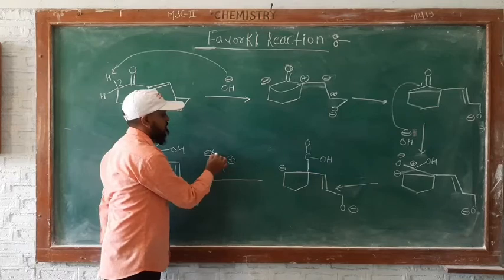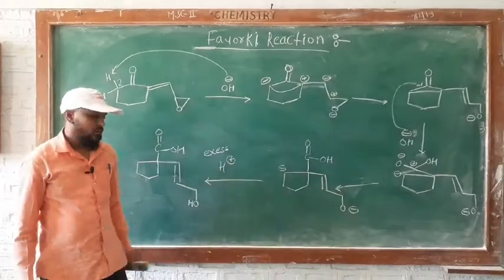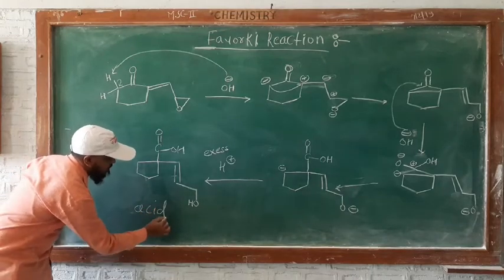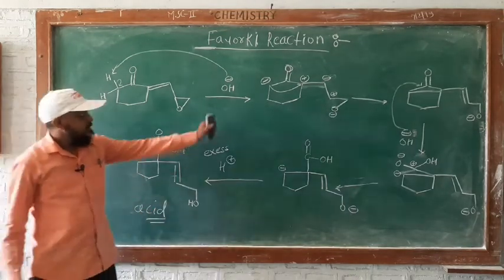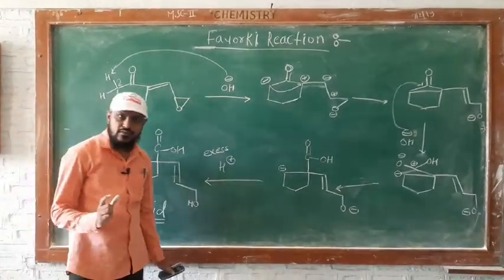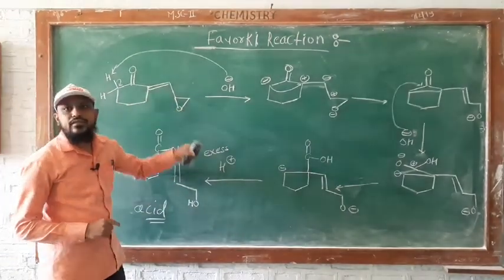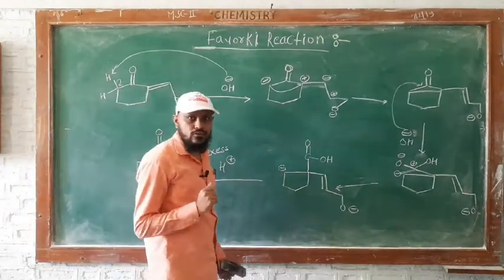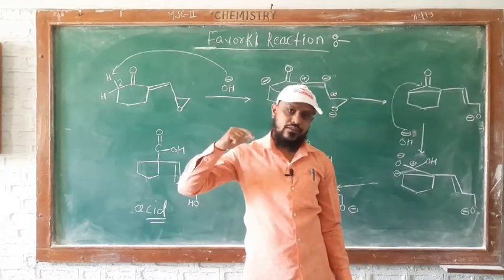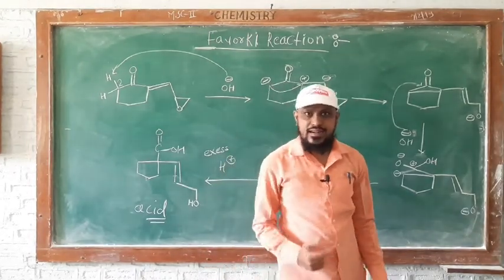Here we can take an excess quantity of H proton. So we will get this type of final product, acid. Okay, so in this reaction we can use a reagent as a hydroxyl group, so we will get an acid product. The main point is that in this reaction we can use an alkyl epoxide as a leaving group instead of a halogen group. The mechanism of the reaction is the same as we saw in the first lecture and second lecture.